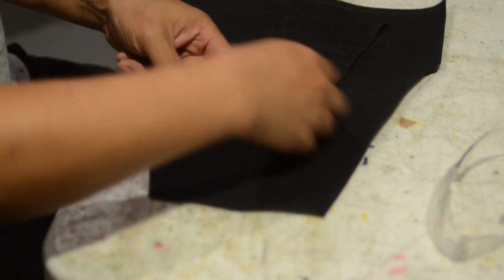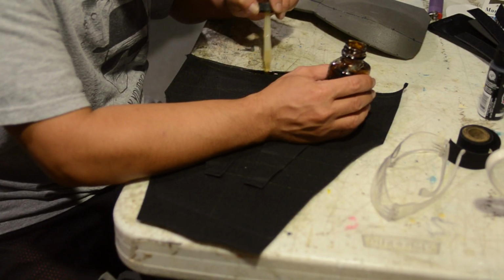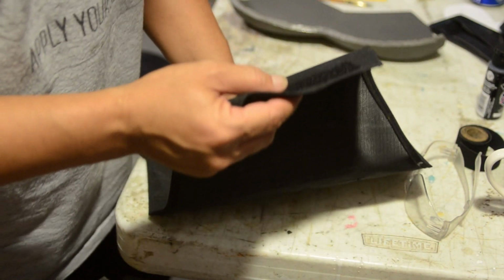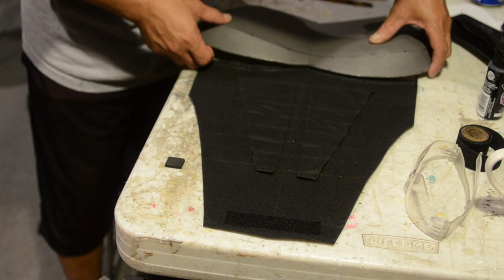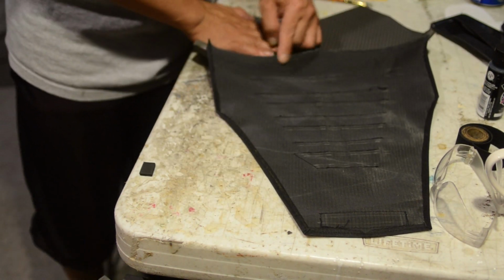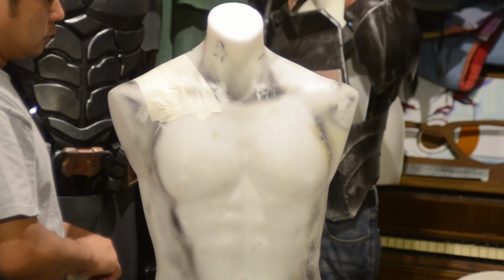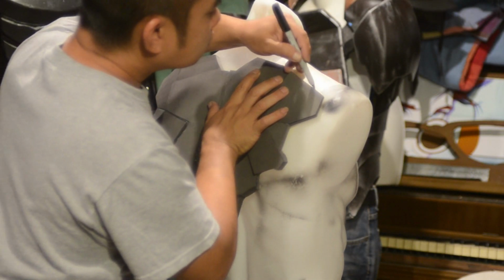After everything is sewn together, I went through to make sure that my imitation nylon strap will fit in there nice and neatly. Then I'm applying some barge rubber cement. But before I glued it down, I sewed on some velcro. This is going to come in handy eventually. You want to make sure your contact cement is dried and tacky before you make the initial contact, because it works better that way.